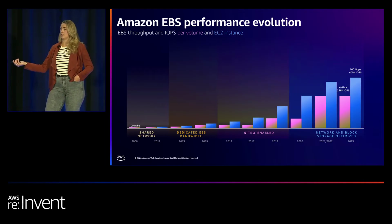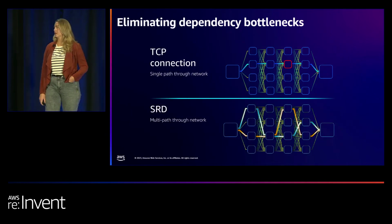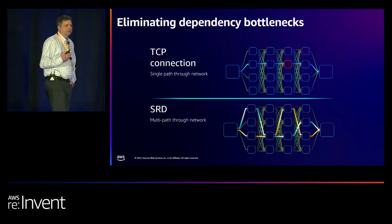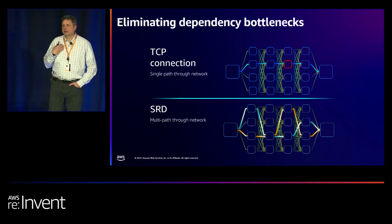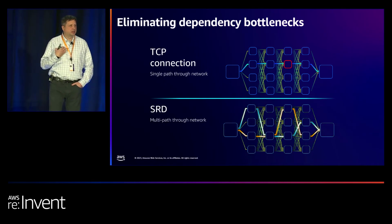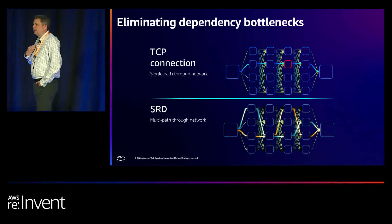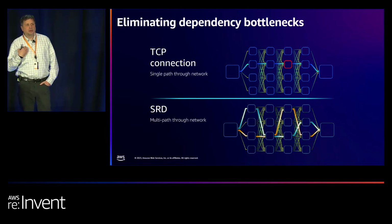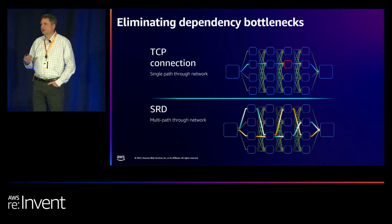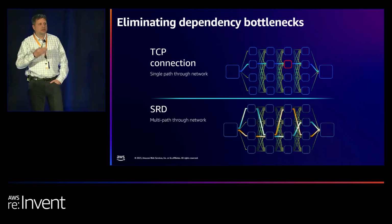And so the Nitro system was one of them. We talked about that earlier. But the SRD protocol was another interesting one. SRD is a super important one. Of course, EBS, when it was first built, used TCP. And TCP, man, we know it, we love it. It's got some great strengths. One of its strengths is not path management in the face of failure. As you probably know, TCP is session-based, and if you have a flapping link, or if you need to reconnect the session, you basically have to go through what is a pretty long and arduous task to get another route to an endpoint and set up a new session in the midst of networking failure.